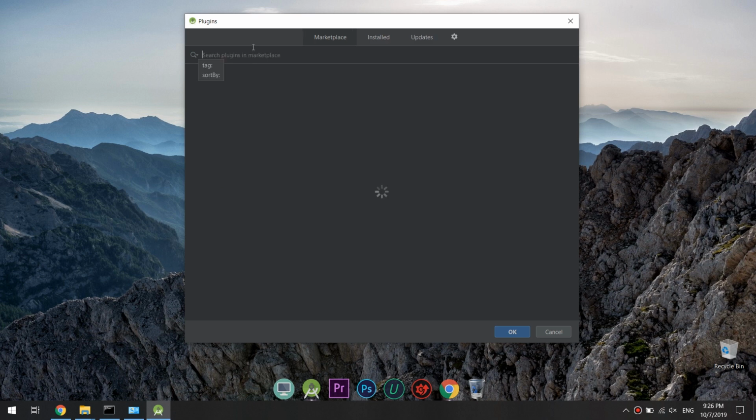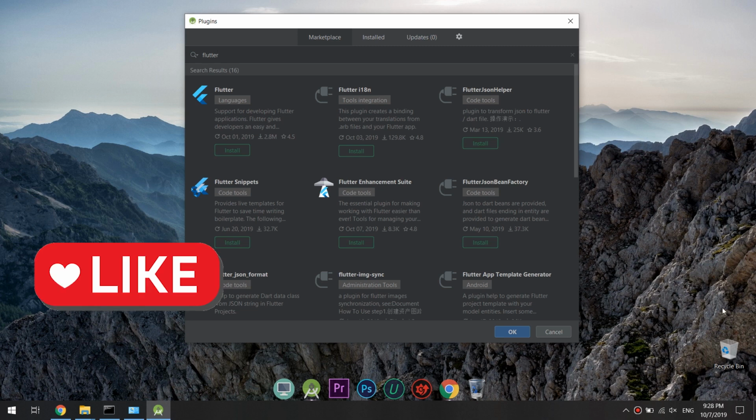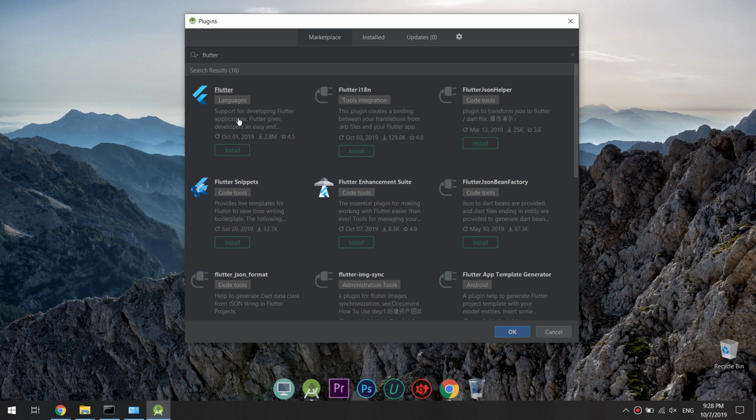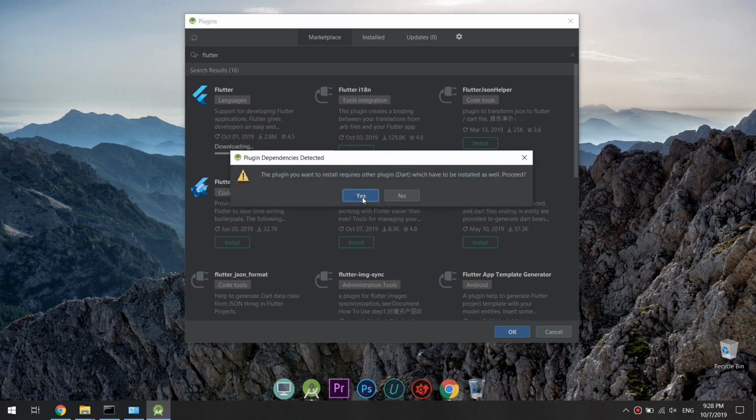I'm not connected to the internet. Now we go to Flutter. This is our Flutter plugin, and we click on install and accept.